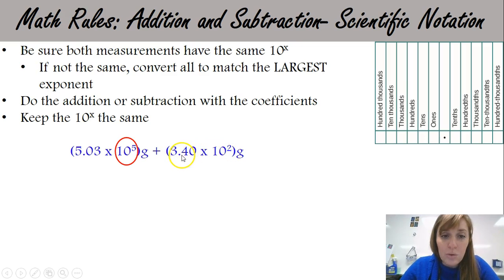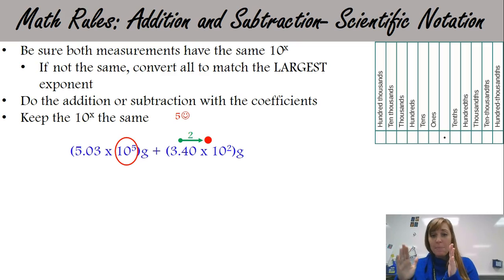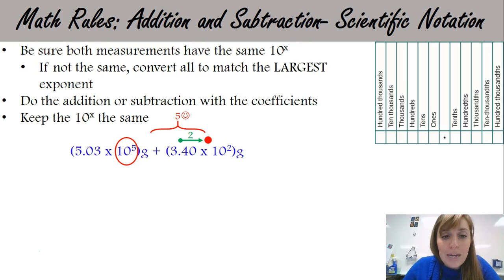Since I'm multiplying it by 10 two times, I know my decimal in real life is to the right, and it's to the right 2 spots. So here, let's imagine, is our real decimal. We want our coefficient decimal to be 5 spots away from my real decimal. I can't move my real decimal. So if I'm 2 spots away, and I want to be 5 spots away, then I need to bring it back even more. I need to bring it back 3 more spots. This can't change. So right now I'm 2 away. I want to be 5 away. I need to go back 3 more. So 1, 2, 3. There's the animation.